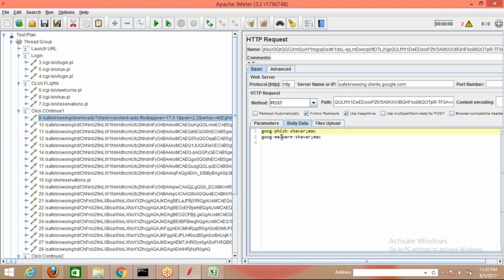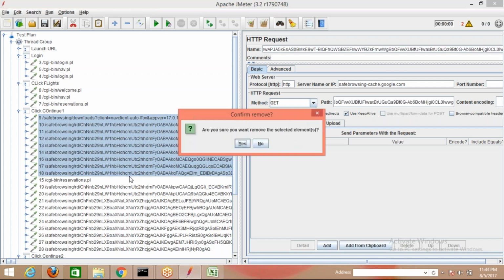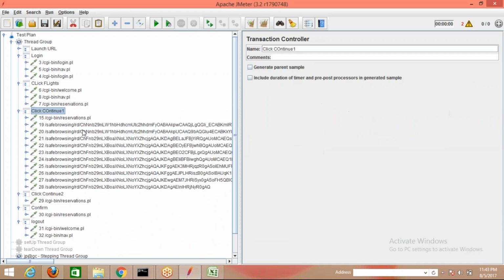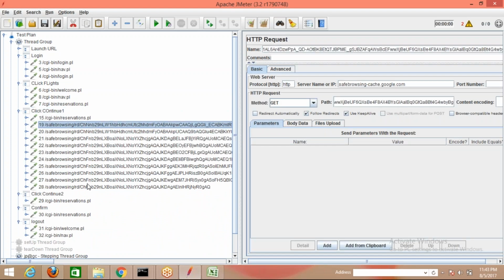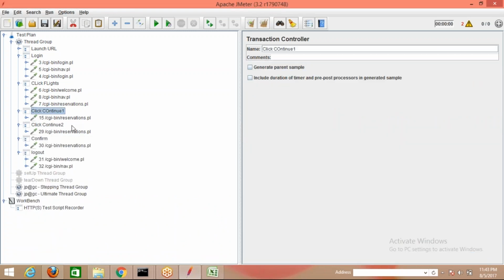So this is related to malware and phishing. So you can ignore and delete these all. Whatever is relevant to the application, you can keep. So that you can understand, look at your application. Even if you are replaying it, this will always fail. Whatever is not relevant to the application, if it is there, then it will always fail. So you can delete them directly.